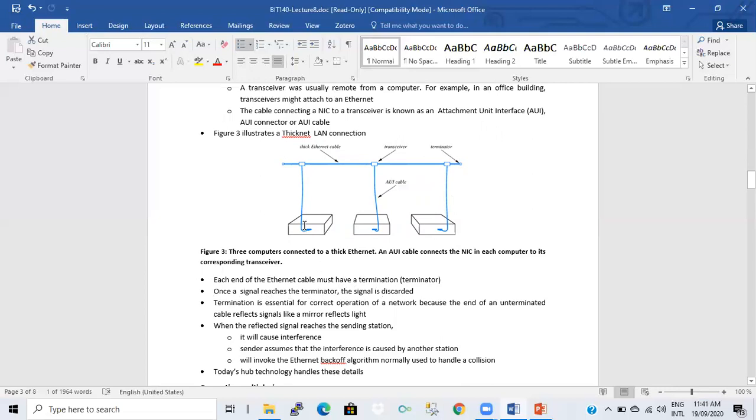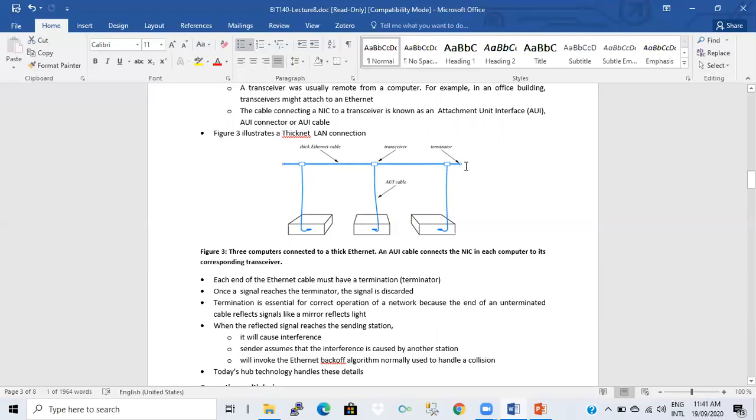Let's say machine A has sent something to machine B. Remember we said on a bus network, when one computer sends to another, it will send to all the other computers on this network. So whatever machine A has sent to machine B will also reach machine C, and then it can also be sent to the far end there.